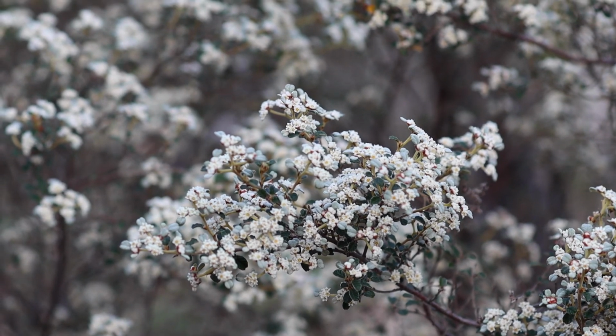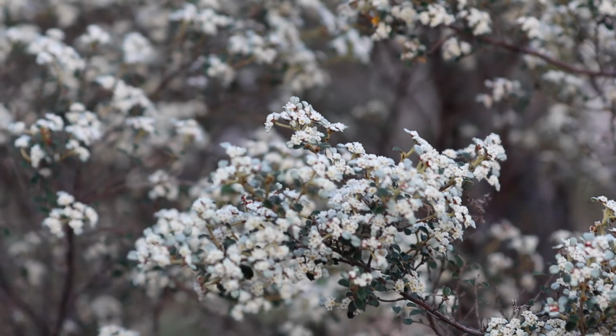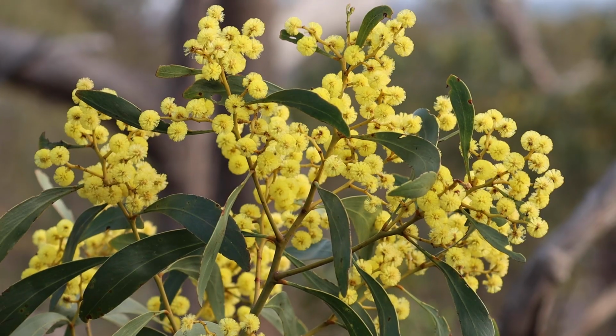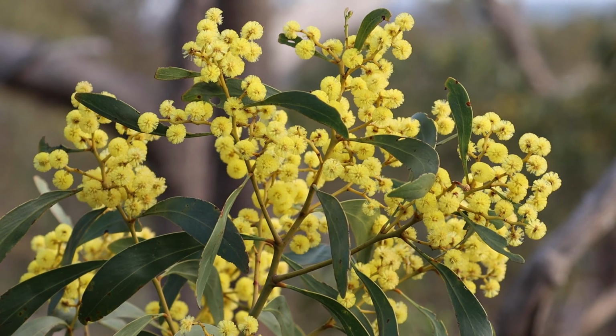If that's not enough, I believe that South Australia has some of the most interesting flowering plants in the world. Planting these plants in your garden will add beauty, colour, and environmental benefits are just a bonus. The choice of what to plant in your garden should really be informed by where you live. If you live in the eastern Mount Lofty Ranges, it doesn't really make sense to plant a grey box. And if you don't live on the coast, coastal wattles wouldn't be your first choice either.